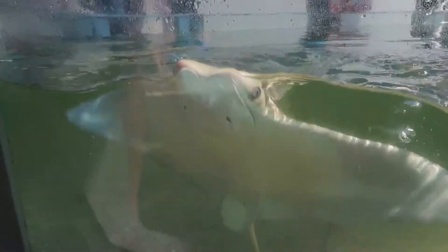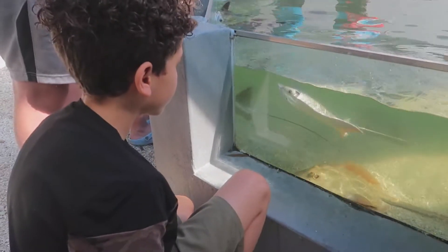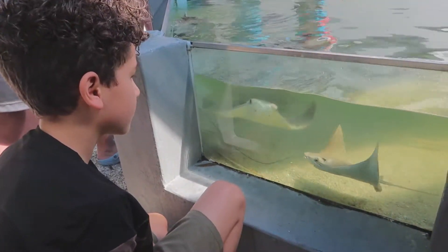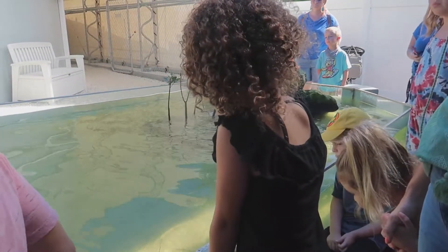The kids were able to feed stingrays and touch everything else that you see in this tank. They fly through the water — they have wings almost like a bird. You'll notice their wings kind of go like this where they push them. And you'll just wait for them to come to you.